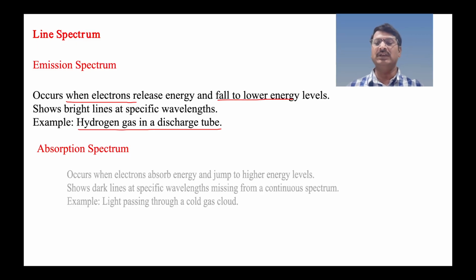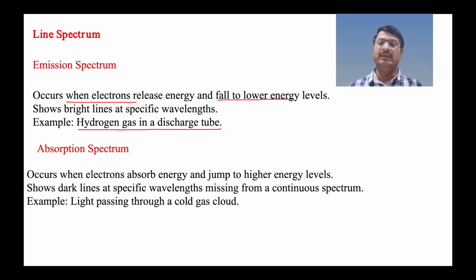And absorption spectra is nothing but when any atom is absorbing the energy, the lower or ground state electron will move into the higher energy level. In that process, that atom or molecule can absorb some amount of energy or some wavelength of energy, and the remaining light will fall onto the photographic plate, and that is called absorption spectra. To understand this one, let us come to a diagram.